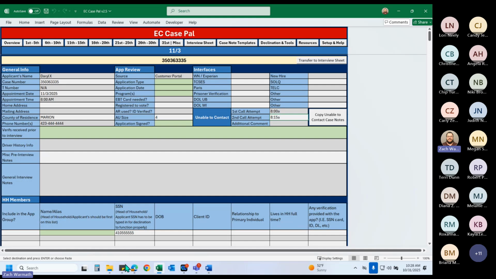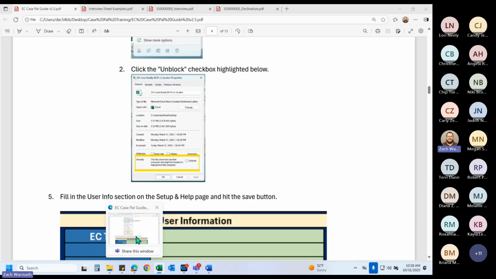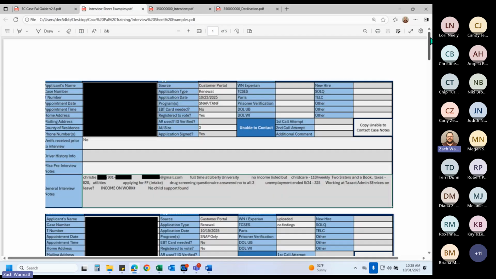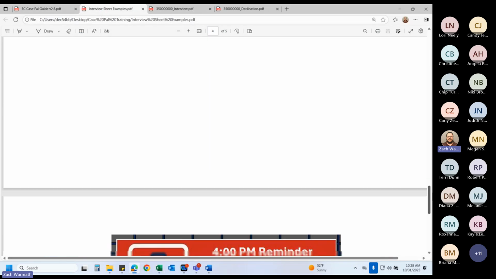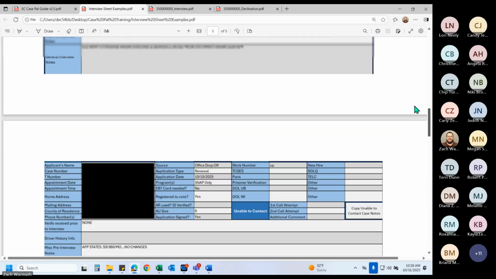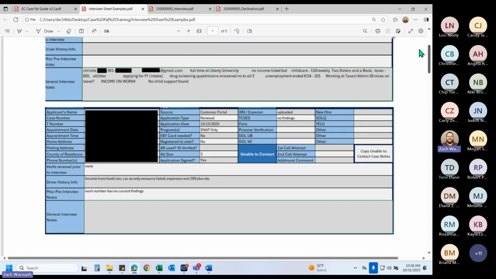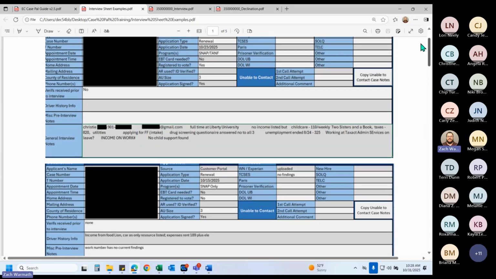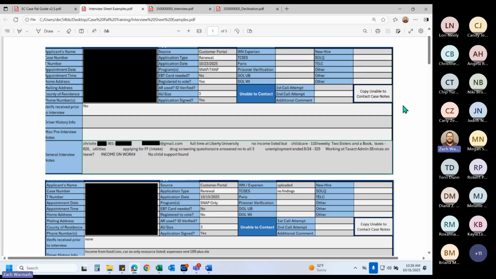Okay. So real quick, let's just go look at a few examples. Let's pop back over to here. We'll scroll down real quick and we'll come back to that. Boop. I apologize, I have the wrong file. That's okay, we can adjust. So I'll show you an example of that here in a little bit. But for now, I want to go ahead and show y'all what some of the ECCU's case file do in that section up there. This is how they use it.